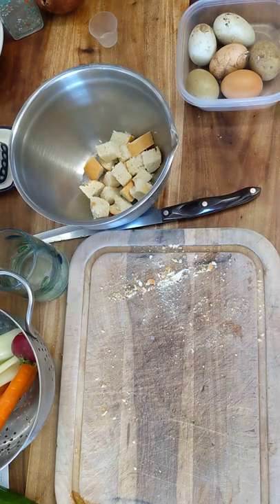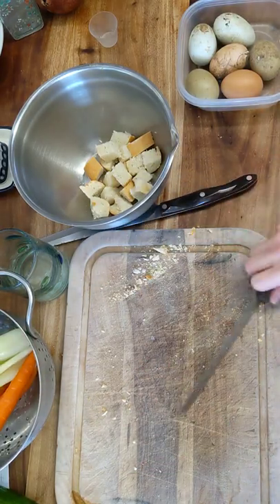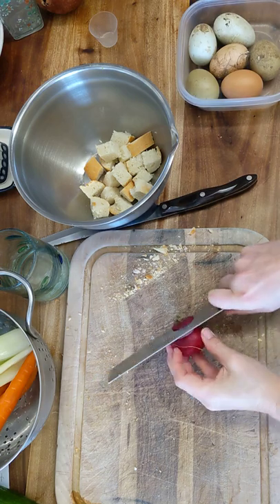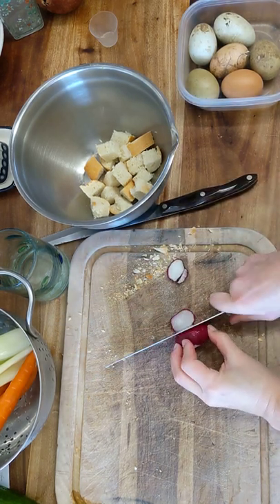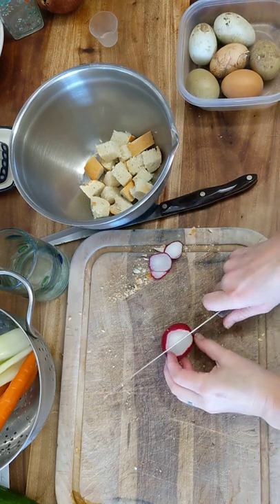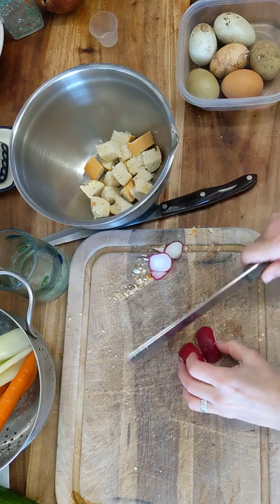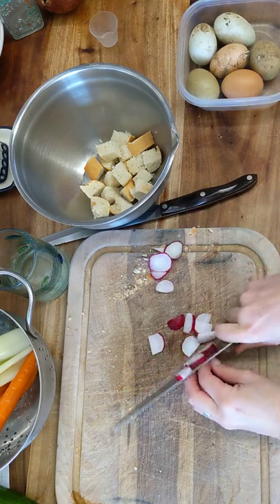One of my big treats for my family every week when I go shopping is to buy a baguette or two because we just love it. If you do have trouble with your blood sugar and you can have gluten, you can offset a white baguette with lots of fiber and protein. I'm going to show you how to use a stale baguette — this is a few days old — and turn it into a really nice main dish salad.